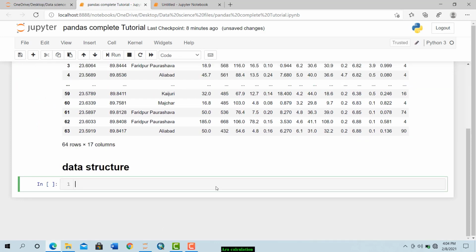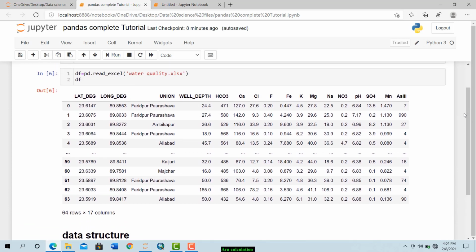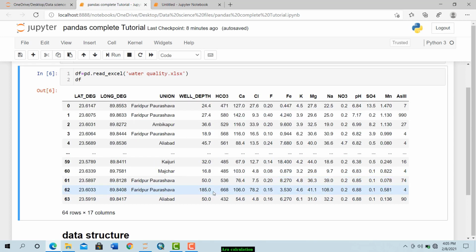Okay, fine. Now we are going to talk about data structure, which is really an important one if you are going to start your journey in data science. In Pandas, there are two kinds of data structures. One is the Pandas data frame, another is the Pandas series. What you can see here is a Pandas data frame in a tabular format, and each of those columns is actually a Pandas series. If you extract one column, then it will be a Pandas series. We'll see that.